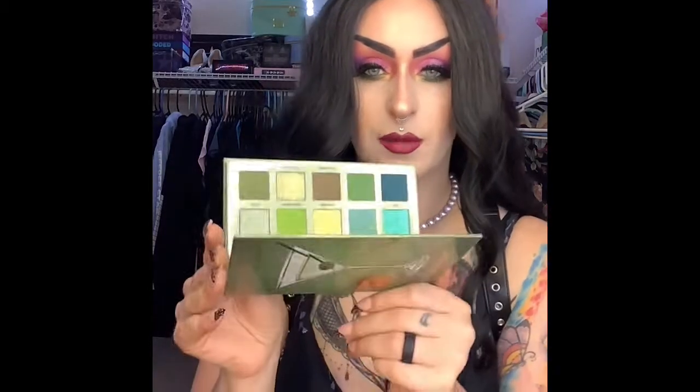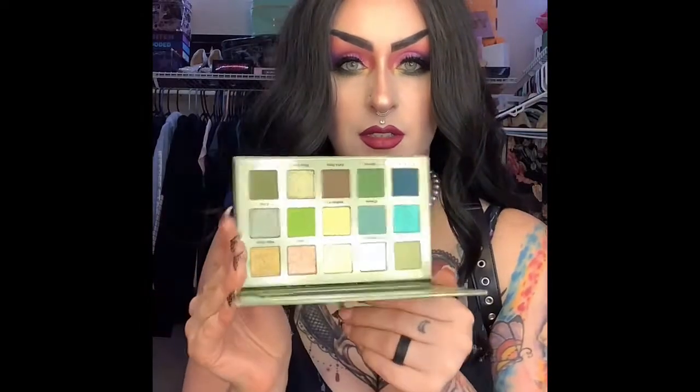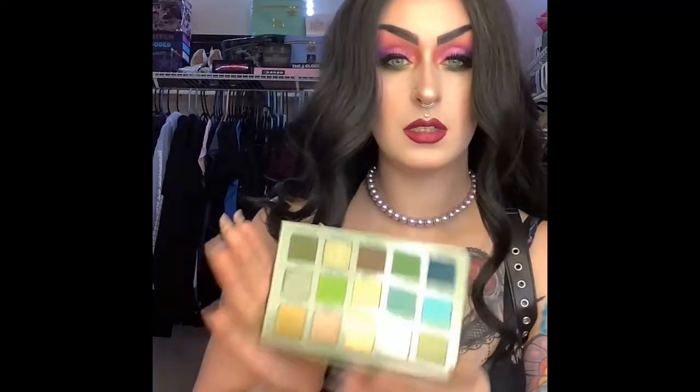But yeah, I think she has a few different kinds of formulas in here. Some are way more glittery and some are just more of a shimmer. These are really pigmented, at least the Dirty Martini palette for green. They're all vegan, cruelty free.